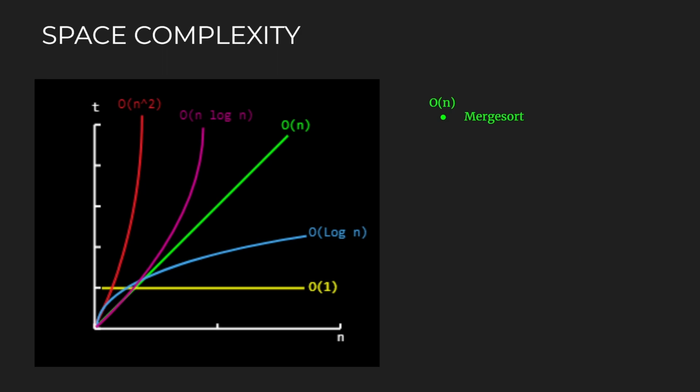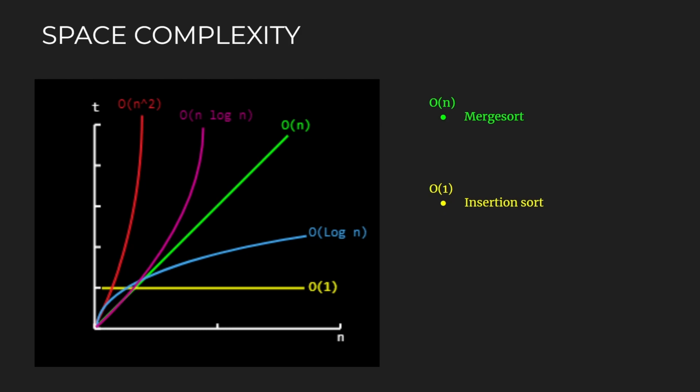However, when looking at space complexity, merge sort uses O(n), since we need to create sublists in memory for every element in the list, which makes it less efficient at utilizing space than algorithms such as insertion sort, which uses a space complexity of O(1). So again, depending on which program you have to build, using merge sort can be either a disadvantage or an advantage, because merge sort is faster, but it takes up more space in memory. And that is all I had to show about how merge sort actually works.